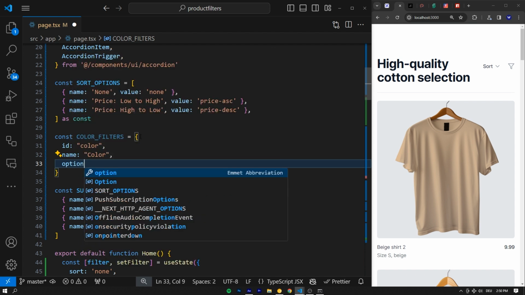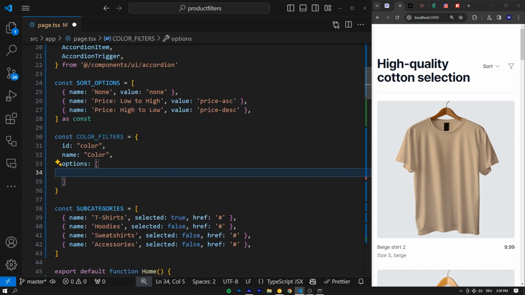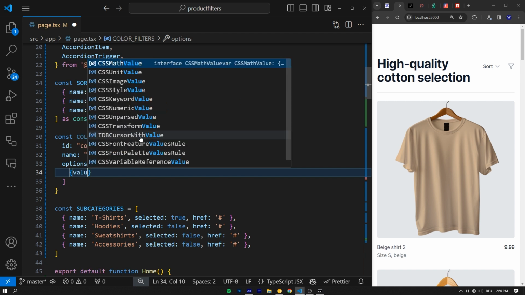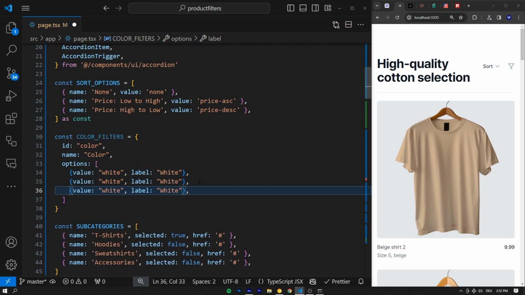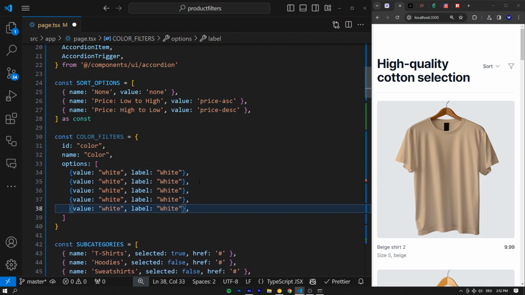And then lastly, the options, and this is going to be an array. Now, which options do we want to provide to filter by? Each option, first off, gets a value, and that's going to be, for example, white, right? This is the actual color, and we're going to use it on the back end as well. And the second thing we want on here is the label. And this is again what's going to be shown to users. So this is how we internally identify stuff through the value, and this is what's shown to our users. And now comes the trick. We simply go into this line, hold Shift, Alt, and arrow down, and press the arrow down once, twice, thrice, and four times.